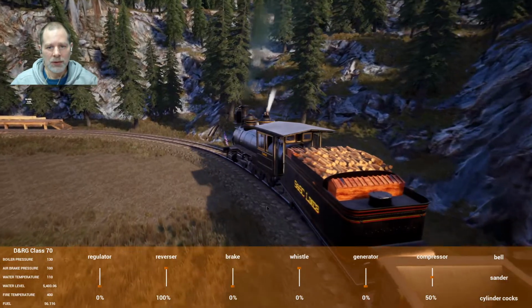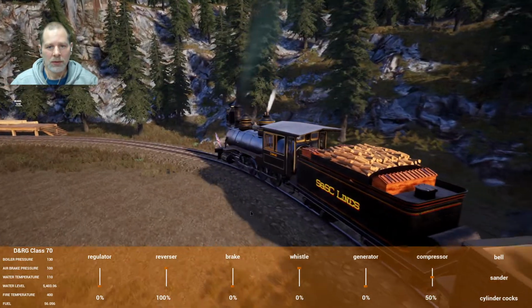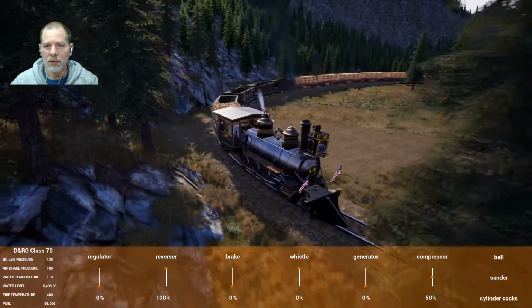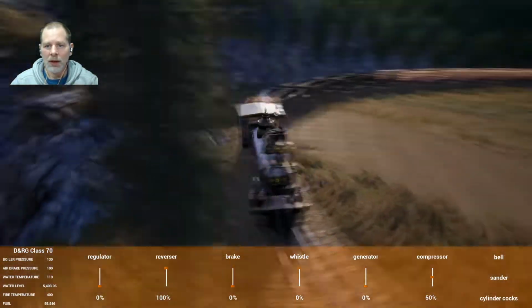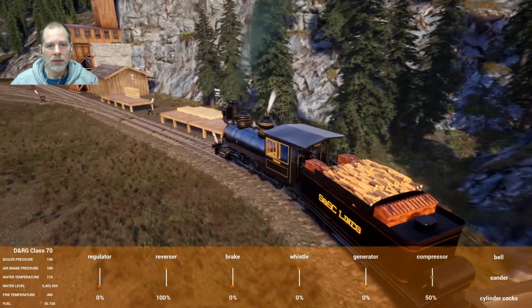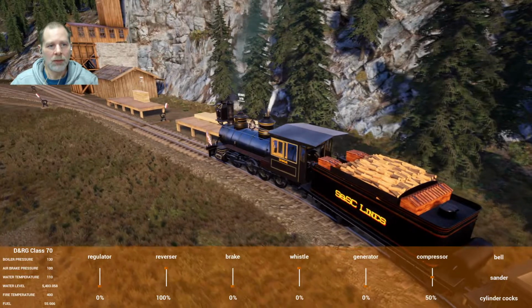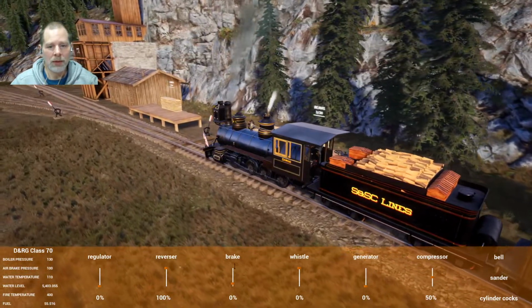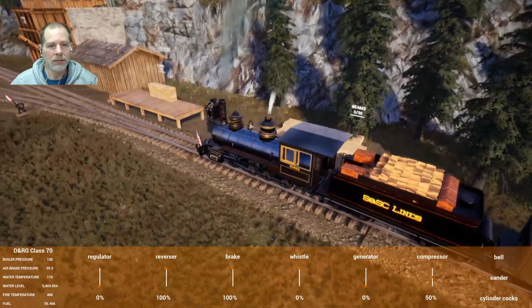Make sure that we don't derail on this curve, because that would kind of suck, wouldn't it? Whoops. Yeah, all of our cars are up. Okay, cool. We can just coast from here. So we need to drop the beams and the lumber, and then we need to extend this track. Let's see. We need to go like this.